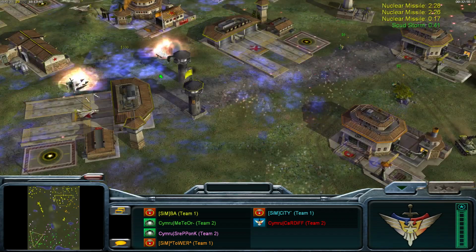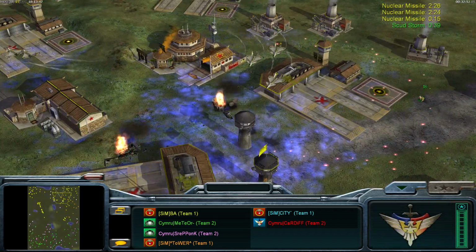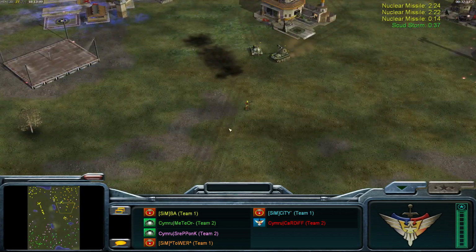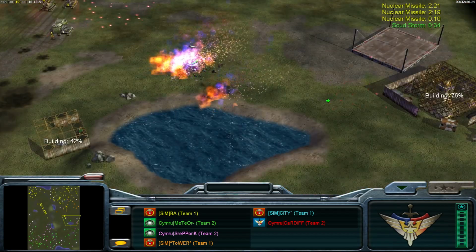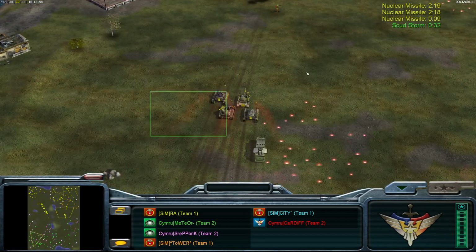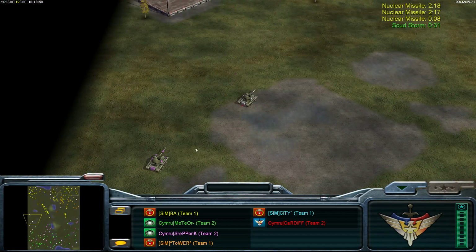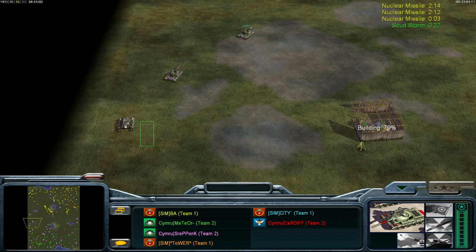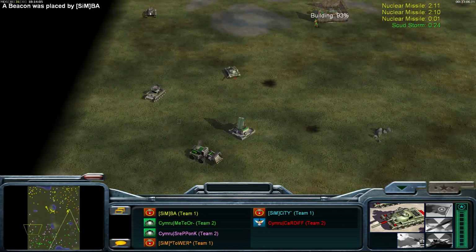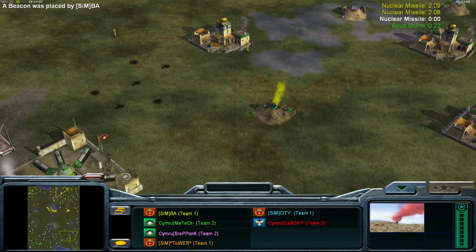Oh, a toxin bomb here. Happening on the top, and those MiGs don't need to land, because then they get killed by this toxin, by the toxiation. And okay, so the left team is now taking those snipe tanks, which is very good.